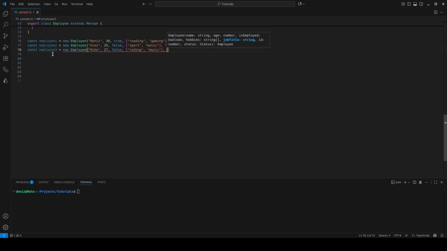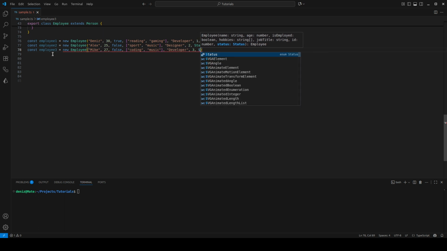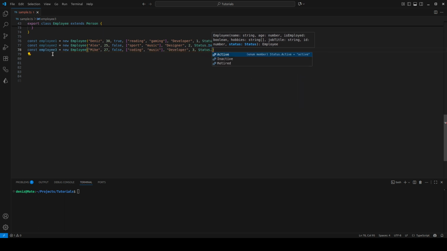Then the next parameter is his job title, developer, and his ID 3, and his status, inactive, for example.